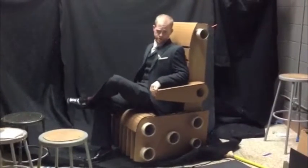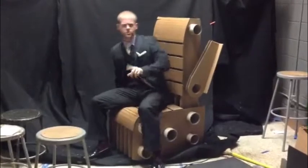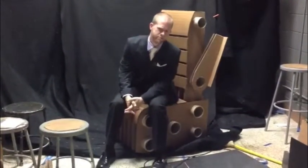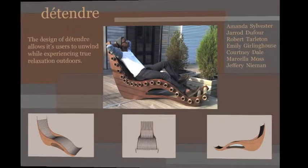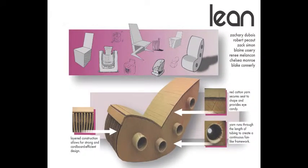The cardboard chair. A novel idea. But it's more than that. A tradition that started by Brian L. Powell, and I intend to keep it that way. We give students 2 weeks to fabricate their set designs. The first group got it done in 4 days. The others, while they took a little bit longer, had some results that were pretty attractive, and I intend on including them in a competition due this July.